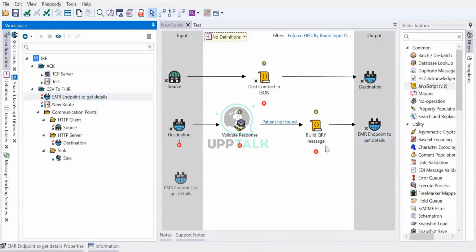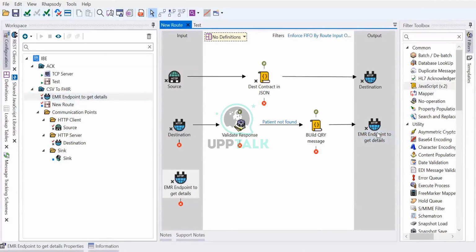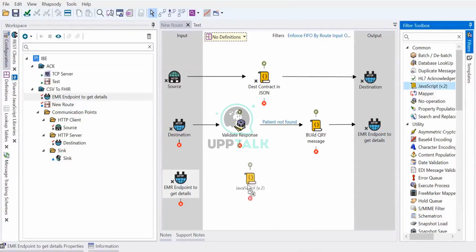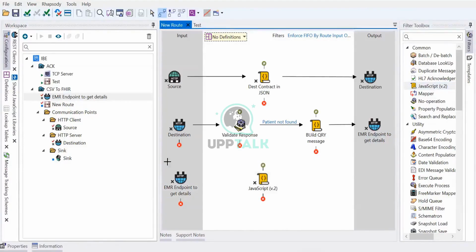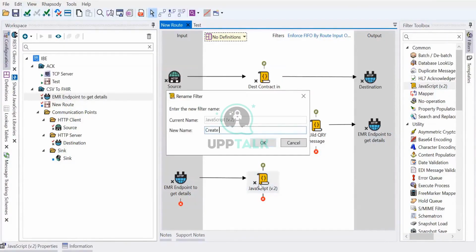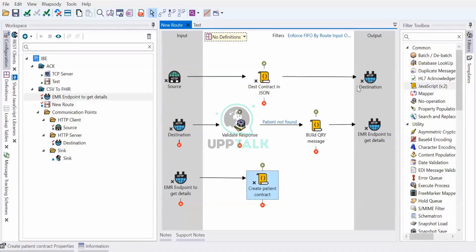Once the response comes back, it is in-out mode, and that's HTTP. It always says you send something, you will get back a response. It's a GET call or a POST call. You will definitely get something. Once you get the details back, you will use those details and build the contract back, or let's say you will create a patient contract. Then you will hit the destination again.